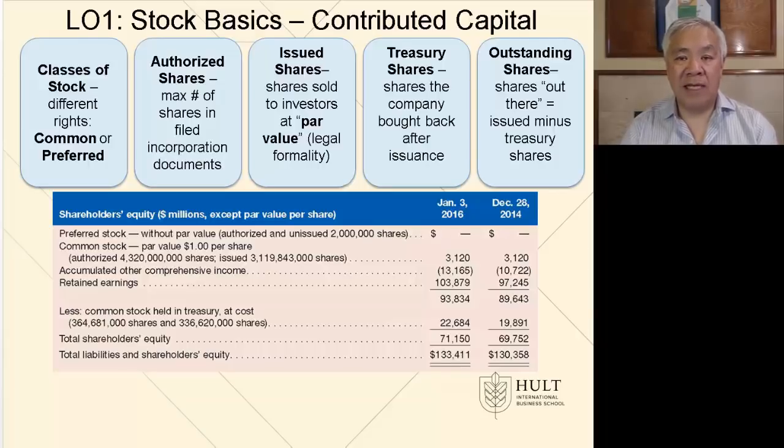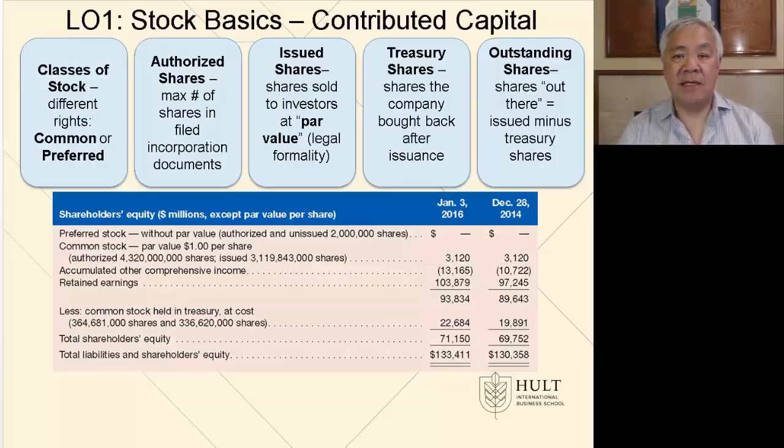Again, this is more of a legal detail than anything that is financial in nature. Treasury shares are stock that you bought back. The company sells stock to outside investors, and due to excess cash or other circumstances, the company wants to buy back some stock, it can do so. And when it does so, it's called treasury shares. We pay money out, we buy back our own stock, and it's like putting those stock certificates in a safe in the treasury. And finally, outstanding shares.